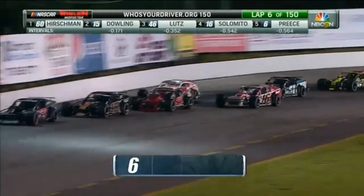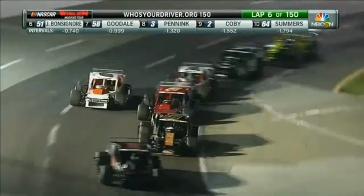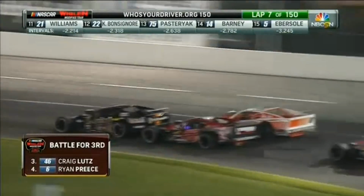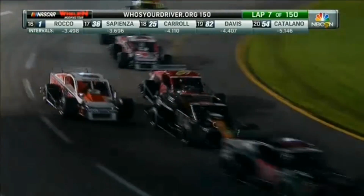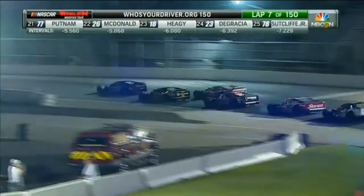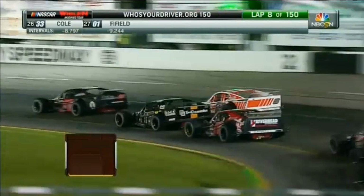That TS Hauler number 6 on the outside, the orange and white car. He's pretty quick on the outside. Look at this, Ray. He might actually be moving up now. Yeah, when we were listening to him before, here's a kid with a fast car, a lot of talent. He sounds like he's got a good plan for tonight. So I think he maybe started with his tire pressure a little bit down, was saving that right rear a little bit to see what was going on. Now he's moving on the outside. Yeah, he's got Craig Lutz, and now going to make a battle for second as he comes side by side with Chase Dowling.